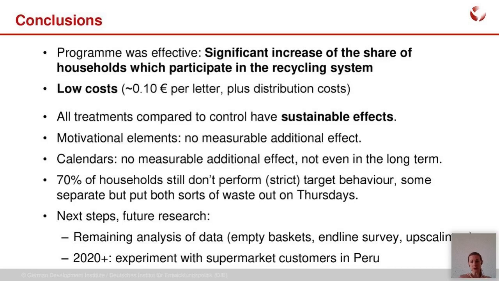Neither the motivational elements nor the calendars had additional effects. We would have expected that, but didn't find it. What we also see is that 70% of the households still do not perform the target behavior. Having said that, we applied quite a strict definition of the target behavior. So only those households who put out exclusively dry waste were counted as performing the target behavior. There were more households that separate, put out their dry waste, but add the wet waste.